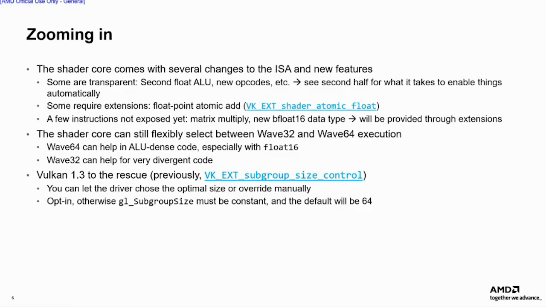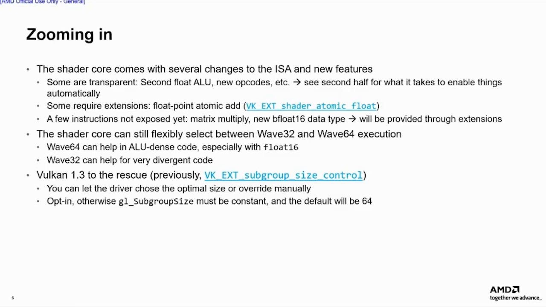And then there are other things in the shader core where we keep flexibility, and it makes sense to select between things. And the great thing about Vulkan is in many cases you have those controls already in Vulkan. So one example I want to give here is, the AMD GPU core has 2 different execution modes, one called Wave 32 and one called Wave 64, where basically you emulate subgroup sizes of 64, 32, and they execute on the hardware. And there are cases where Wave 64 is beneficial. So we have super ALU dense code and then float 16 in there, and then Wave 64 may run faster.